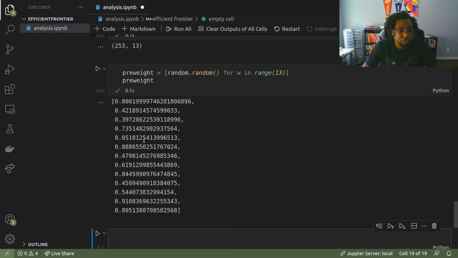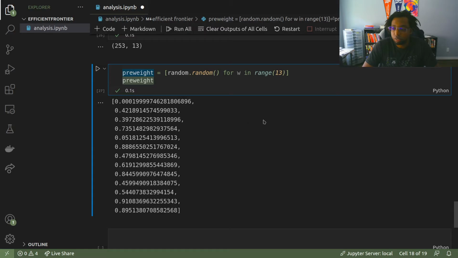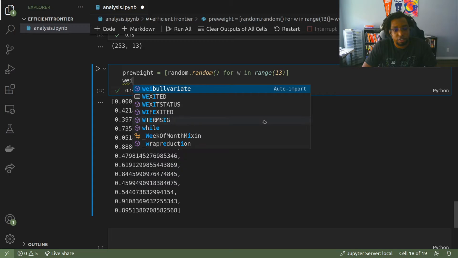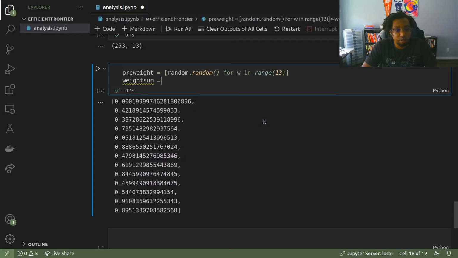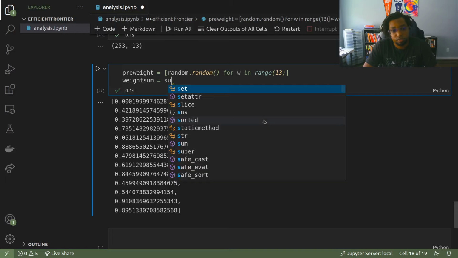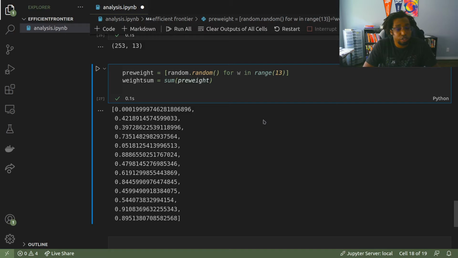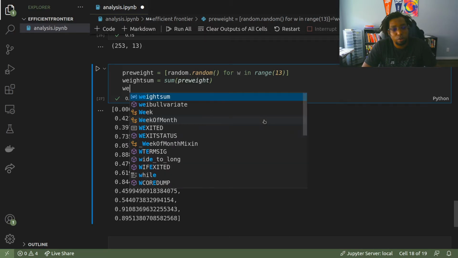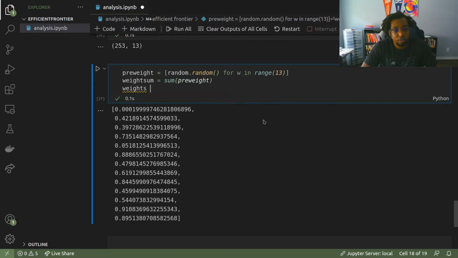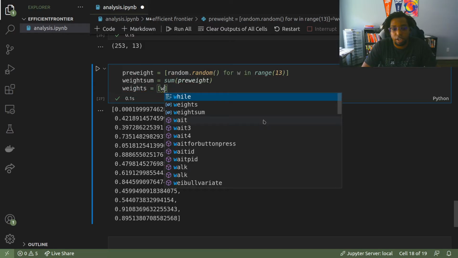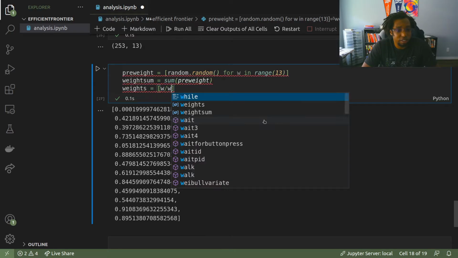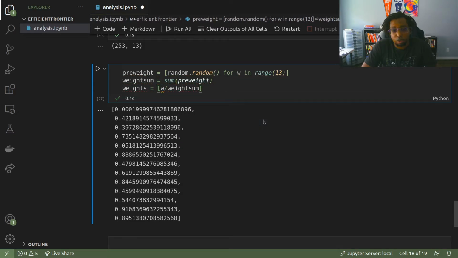So again, I've got a list of numbers that exist between 0 and 1. I'm going to take that pre-weight, and I'm going to do a calculation of the sum of those different weights. And the reason we're going to do that is, in our next step, we want to take our pre-weights and divide each one of those by the weight sum. So what this is going to do for us is we're going to normalize all of these values.